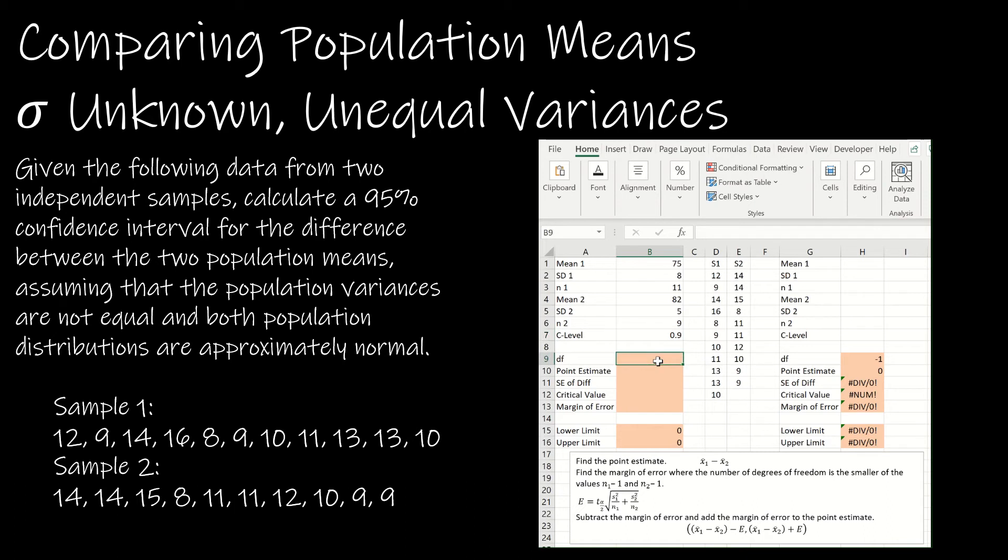The first thing you'll want to do is the degrees of freedom. It's completely up to you if you want to simply do this part yourself and enter in degrees of freedom. It would be looking at 11 minus 1 or 9 minus 1. The other way you can do this is using an if statement. So if n1 is less than n2, then my value, so if this guy is smaller, then I want this minus 1. And if it's not true, then I want this one minus 1.